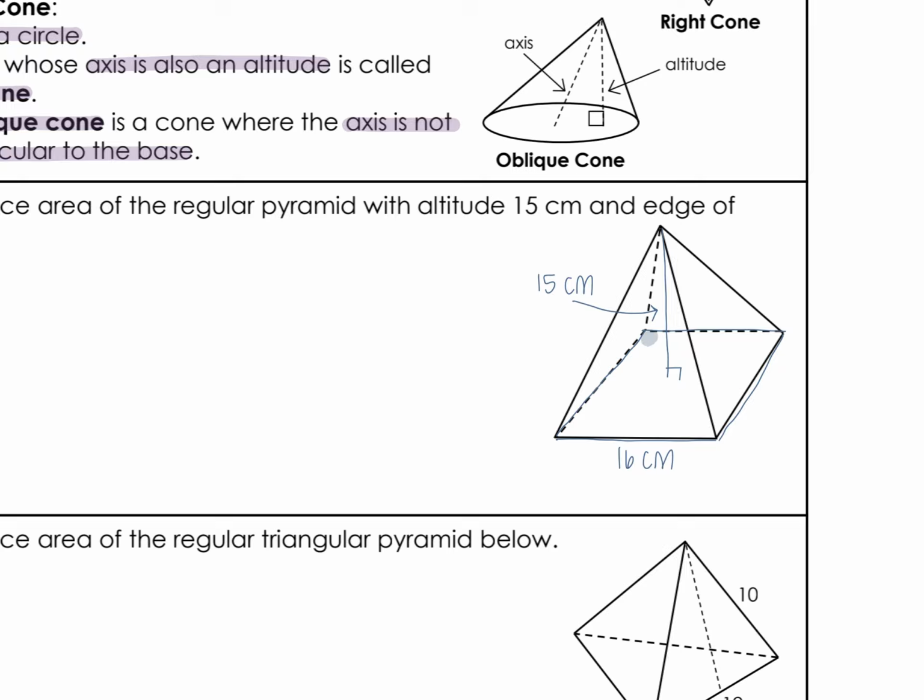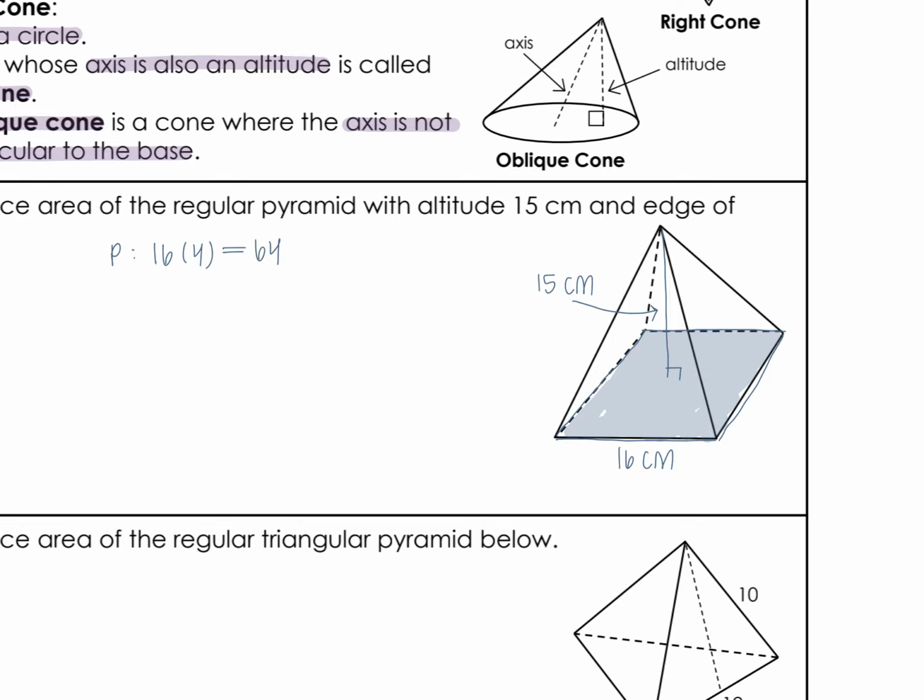Now, keep in mind they did mention that this was going to be a regular pyramid. So here I'm going to start by highlighting my base, just because I always do. But that regular term means that this is going to be a square, okay? So just keep that in mind. All right, so let's start off with our P. So our P for perimeter of the base is going to be that 16 times 4, since we have 4 sides that are congruent. And so that is how we are going to get that our P is 64.